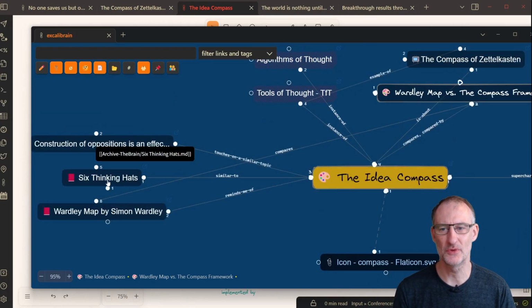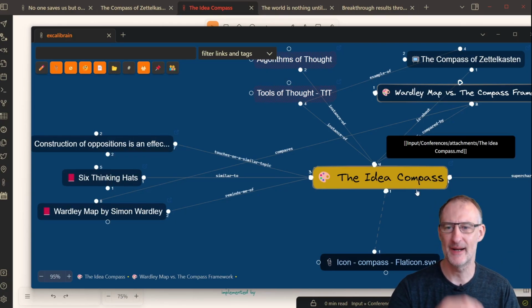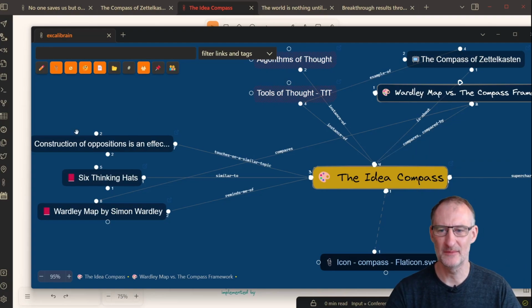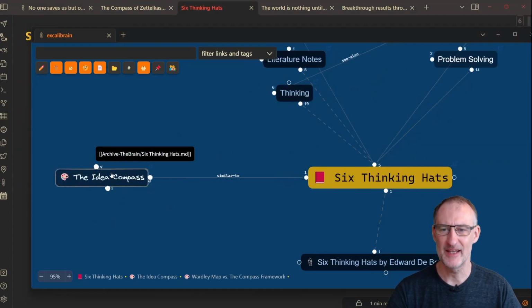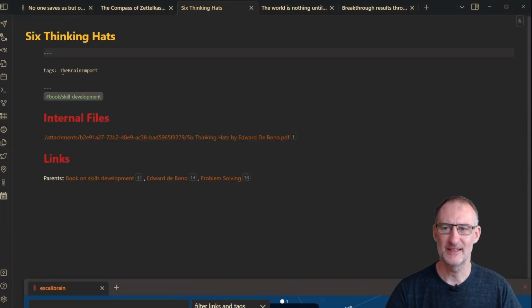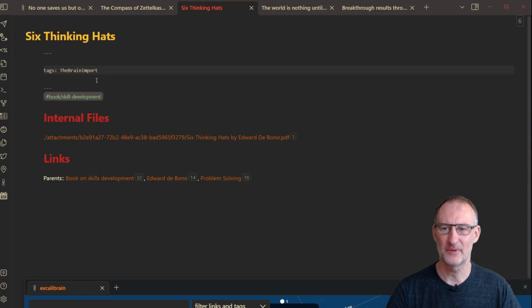After the video, I'm going to create my double bubble map to compare the idea compass to the six thinking hats, and I'm going to probably move on here because here with the six thinking hats, you can see this is an import from the brain. This is a pretty old document in my vault.